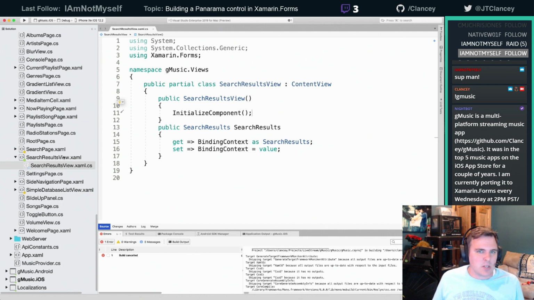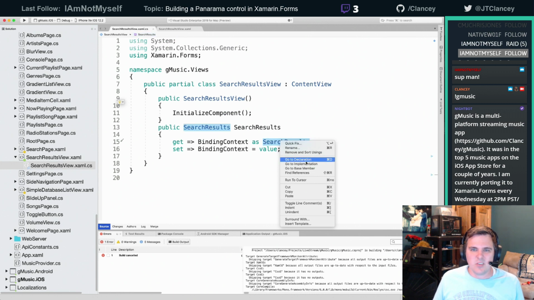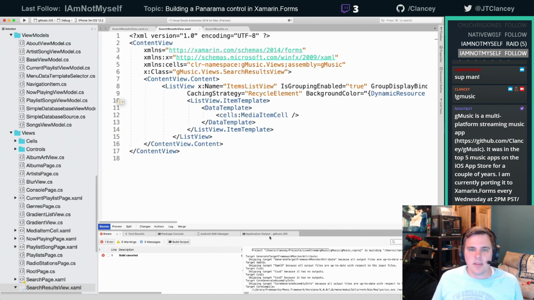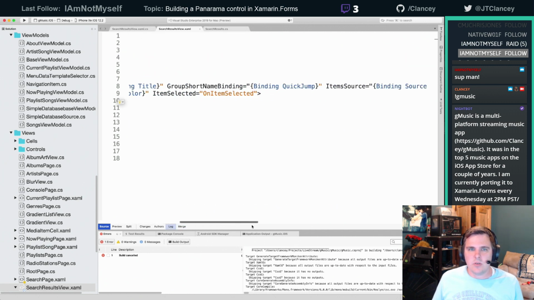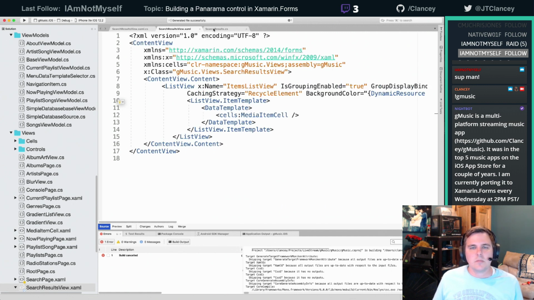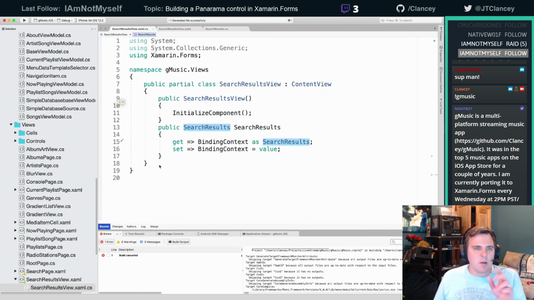And I also want to make sure we set, I just like doing the type stuff. I enjoy it. I don't know why, but I do. We'll say that this is data bound to sections. Oh, actually, no. Yeah, binding context dot sections. I think that should work right. All right, so now we have that search results.